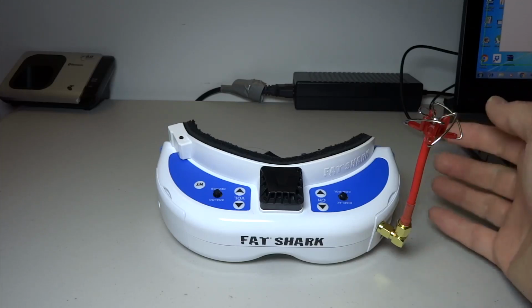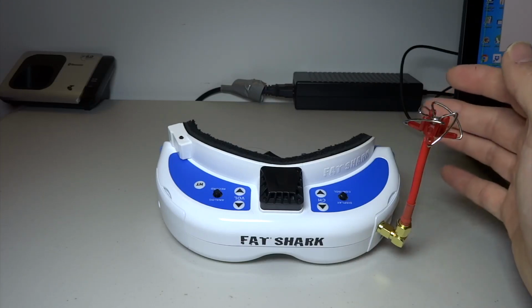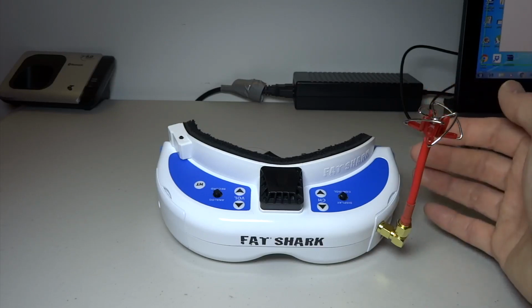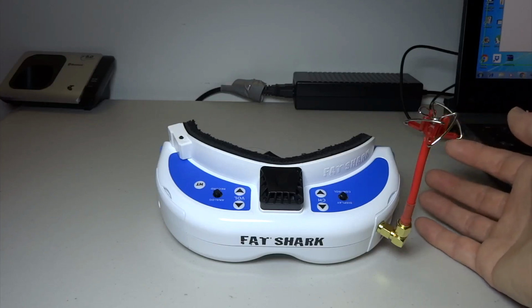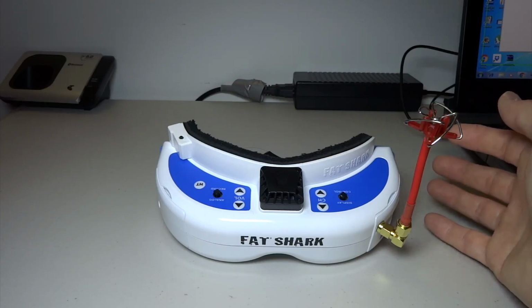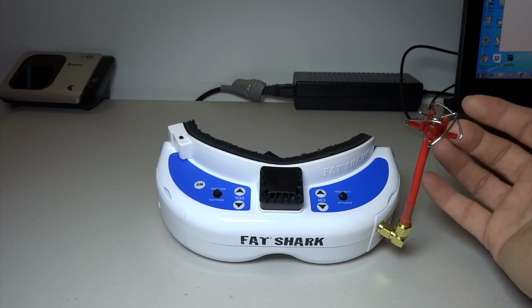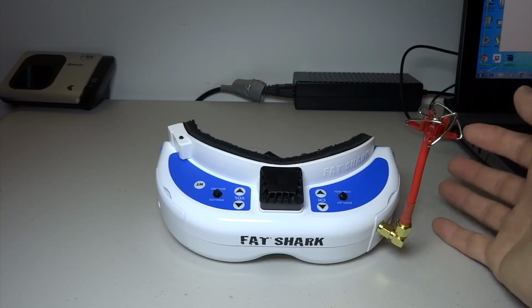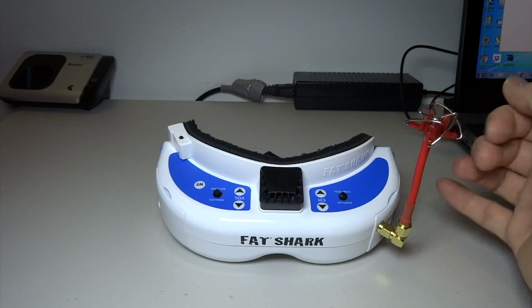So when the Aomway Commander V1 goggles came up, people started to buy that goggles without a second thought. They're still dropping down, say Australian dollars 400 something for a product that hasn't even been tested, whereas Fat Shark has already been tested for a few years now. It has already been proven to be a very good product, and now I see a lot of complaints on RC group reviews that the Aomway Commander has a lot of issues with the antenna breaking off and so forth.